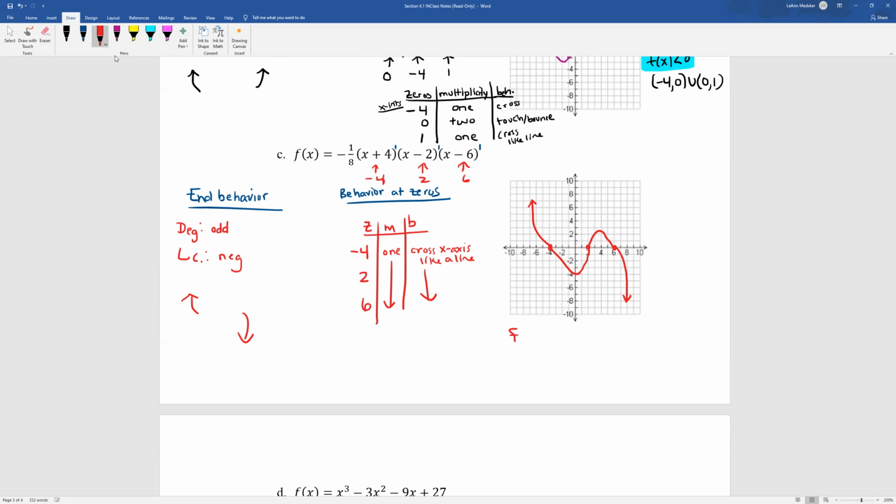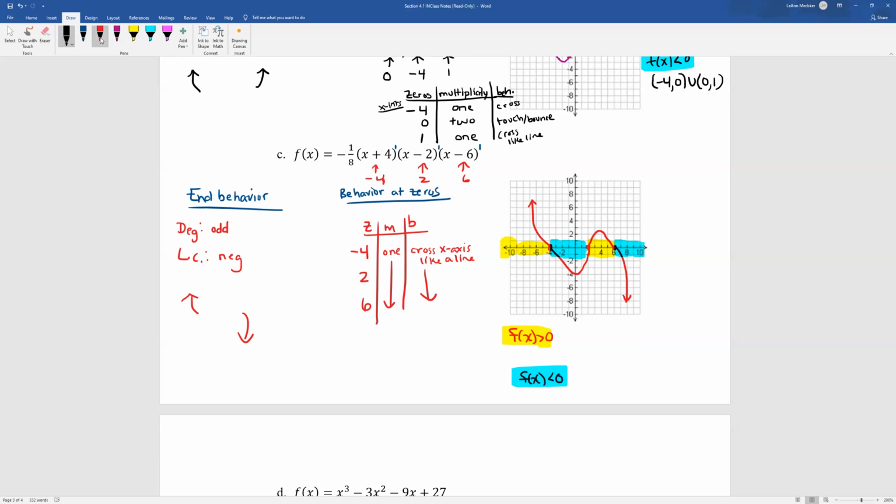Now, the last piece for these problems is that we have to tell on what x interval our y, our function output values, are greater than 0, and on what x interval they are less than 0. So remember, I color code this just to help me see it. You don't have to do the highlighter. I am greater than 0 when my y values are above the x-axis. So y is up, and I am going to have y values less than 0 when my graph is below the x-axis.